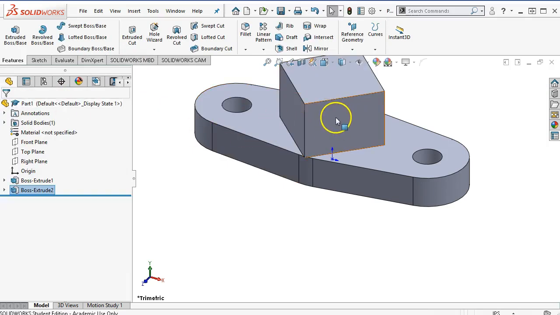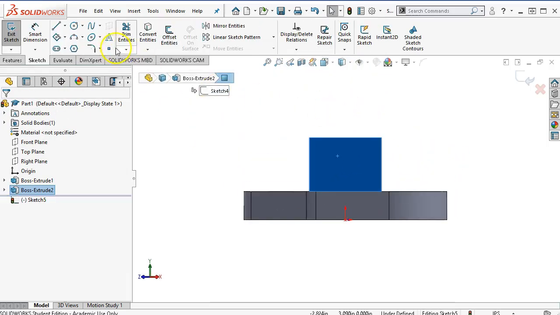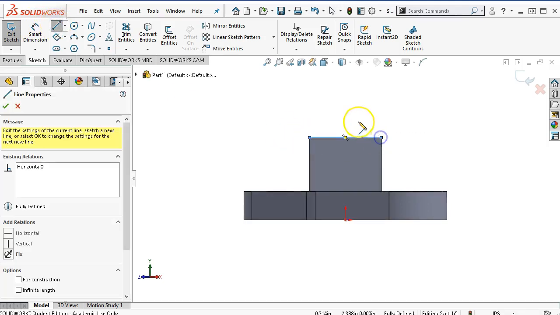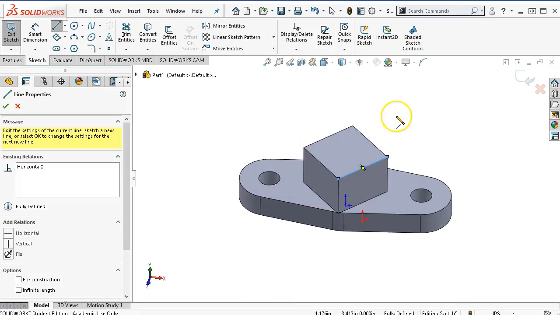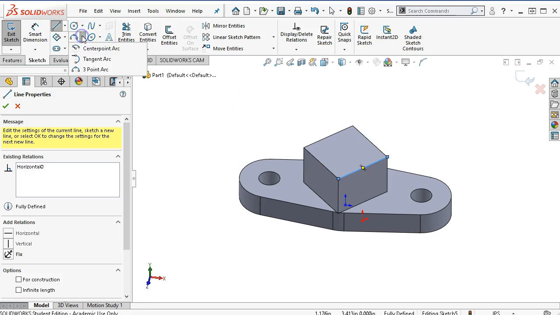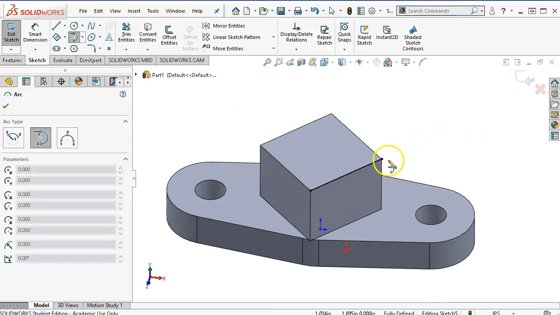I pick the face, go into the next sketch, and let's go ahead and just do the line from corner to corner going across the edge. And if we wanted to stay in 3-point, we could, or sorry, not the 3-point, a tangent, continuous tangent, I could pull the line off. Let's go over to the arc though and look at the tangent arc. When you select the tangent arc, it does need that endpoint, and we're dragging it in that direction. So either one of those would have worked.